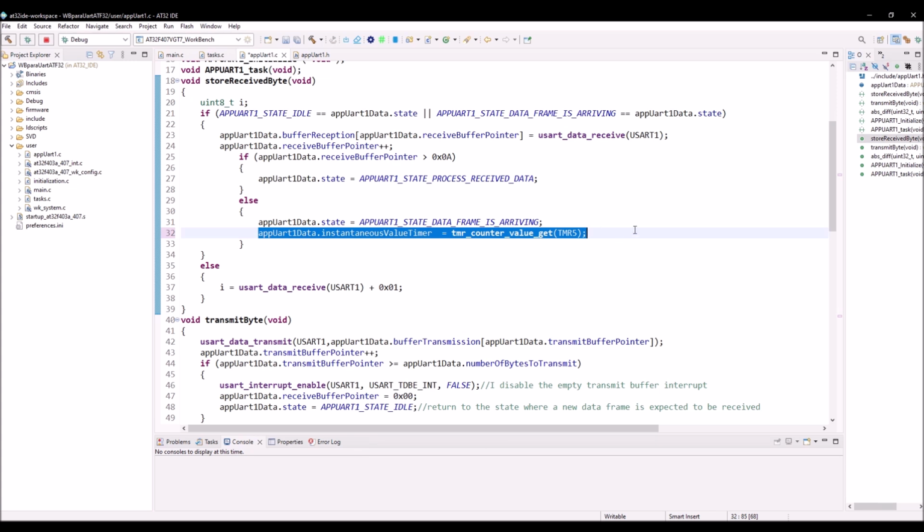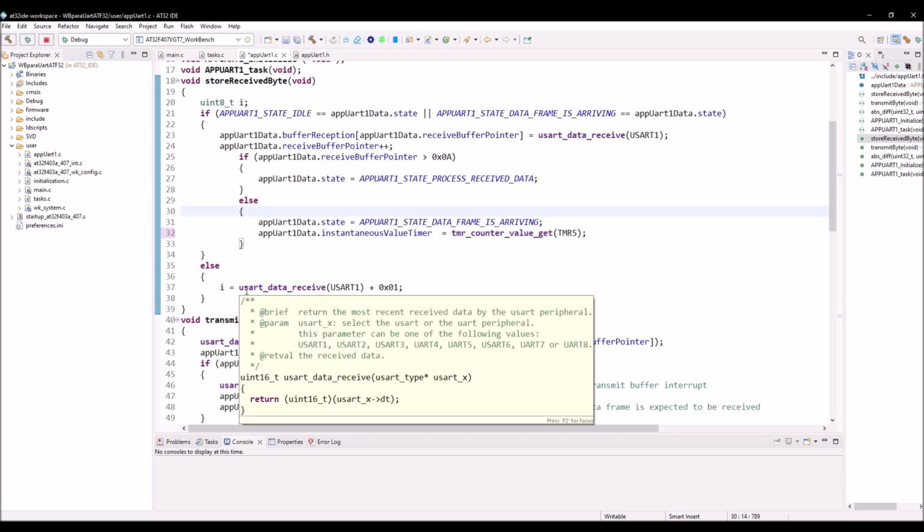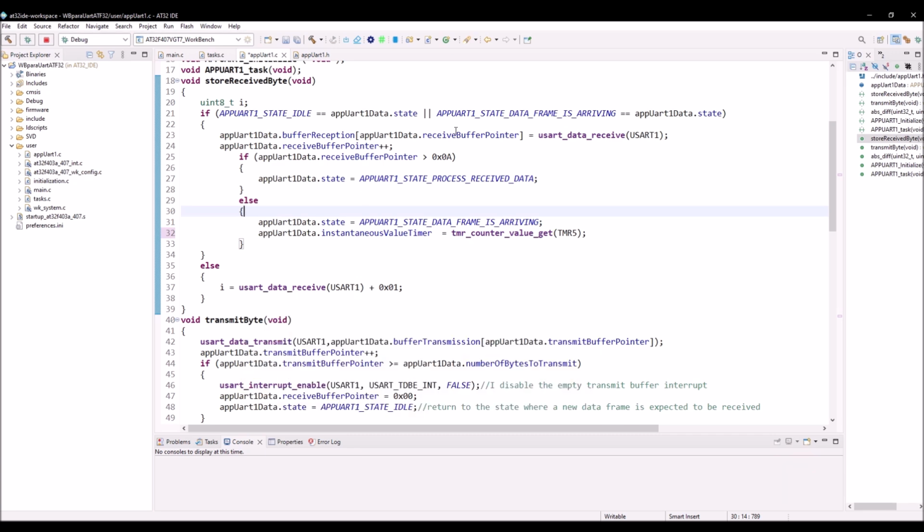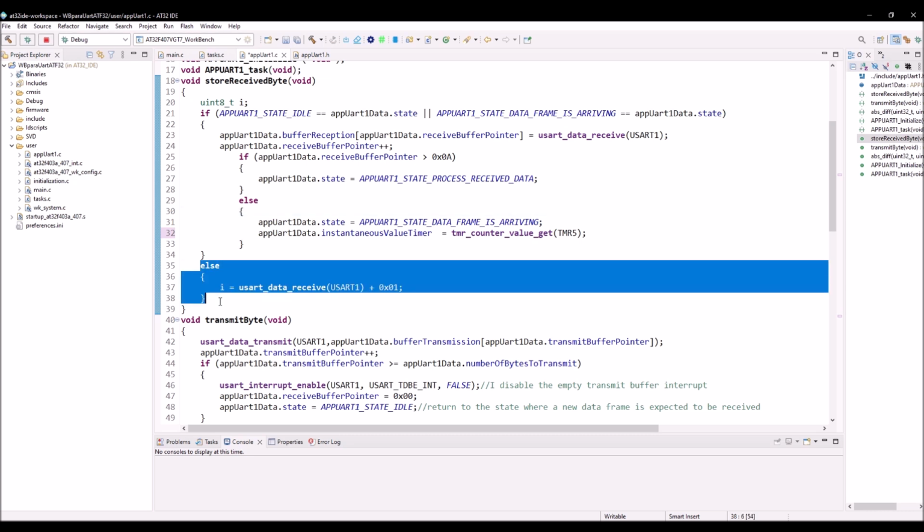The else in the if statement would occur when a byte arrives while it is in another state not related to reception, for example, processing the information or transmitting. In such a case, I think it should be discarded, and this instruction that reads the arriving byte is intended to clear the USART reception buffer. It should be determined whether this step is correct or not. If not, it could be commented out.